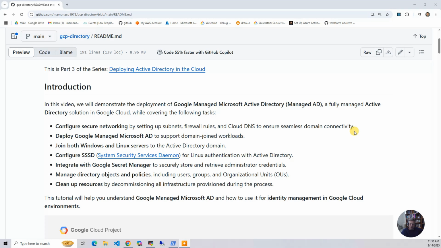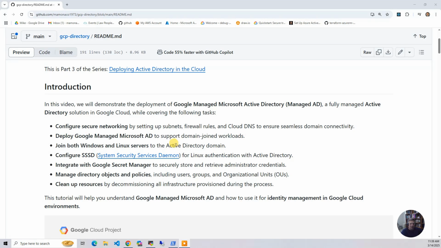Now, networking seems to be pretty simple in GCP, and so there's not a lot to it. We define one network that we need to use, and then Microsoft AD does its own hidden network. So once we have our networking, which is going to be a simple subnet and VPC, we will deploy the Managed Microsoft AD. That is also relatively simple compared to the other ones. It takes about the same time as it takes in Amazon, 30 to 60 minutes to deploy.